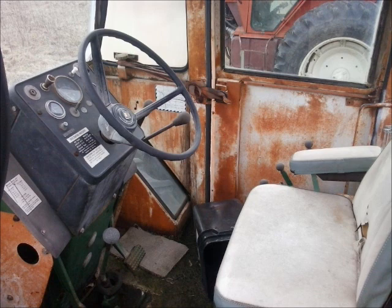So, I don't know if I get it yet. We'll have to see how money works out and how much of a hurry he is to get rid of it, because it is for sale still. So we'll have to see what the money situation is come late spring here, and who knows, you may see it early summer, or if he wants to sell it and he's willing to hold it, you very well might see it this fall. So granted, probably won't work any ground with it this year because of what needs done to it, but it may very well show up here. So I guess just stay tuned and we'll see what happens.